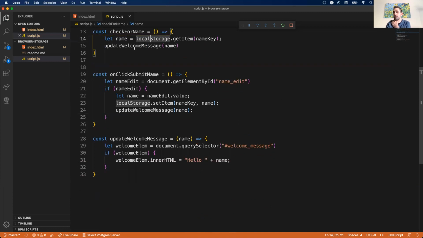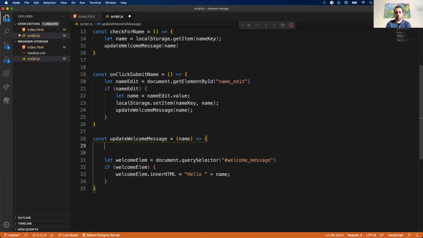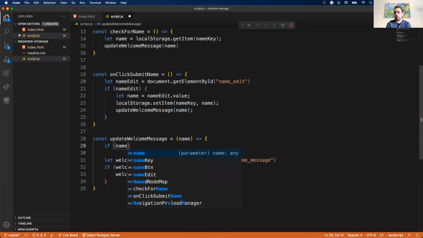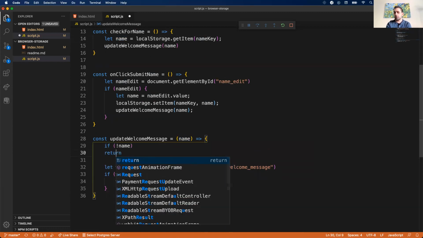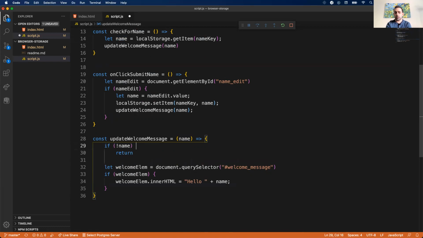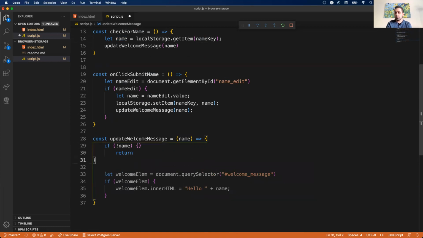However, I'm not guaranteed that name is going to exist. I should probably add a check here. If not name, I'll do return. So basically, this won't do anything if the name is invalid. I'm actually not sure what's going to be passed here, so I might do or and say or name is empty string.